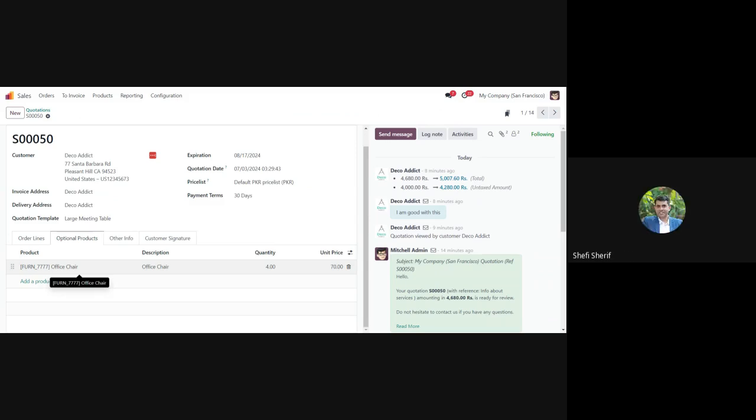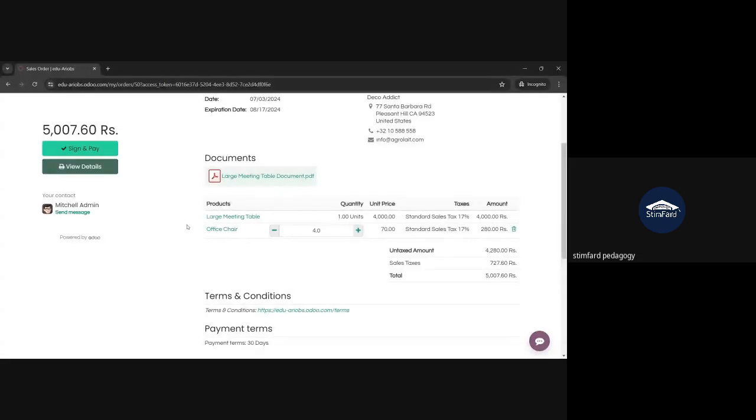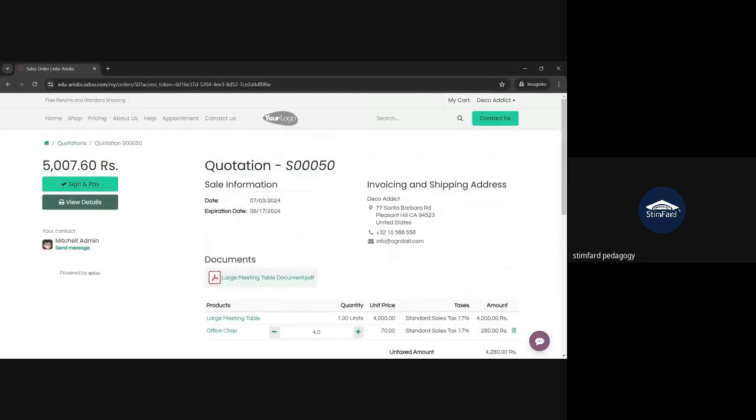Okay, so I will share the customer portal screen again. Okay, can you see the customer portal screen now?